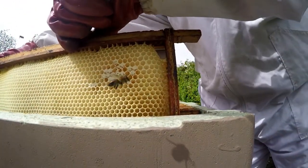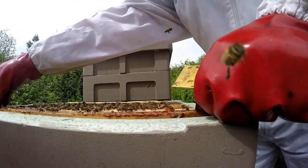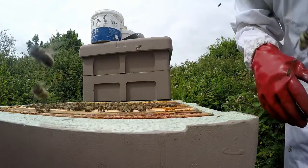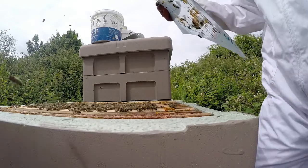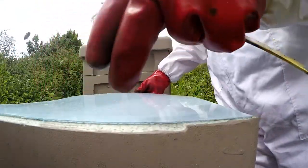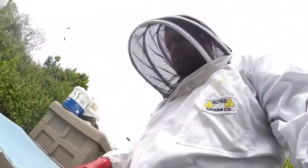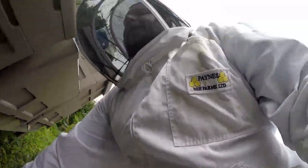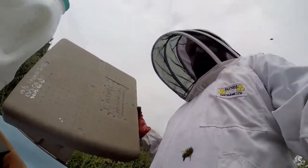And I will just put this one at the end here so that they've got a little something just to see them right. For whatever reason, we've got a good weather forecast all this week. The roots are wet on all the nectar providing plants. The nectar providing plants are coming on now and the nectar flow will increase. But if anything unexpected happens, those ones have got a little bit of something in reserve to look after them, which is important. So let's close that up.